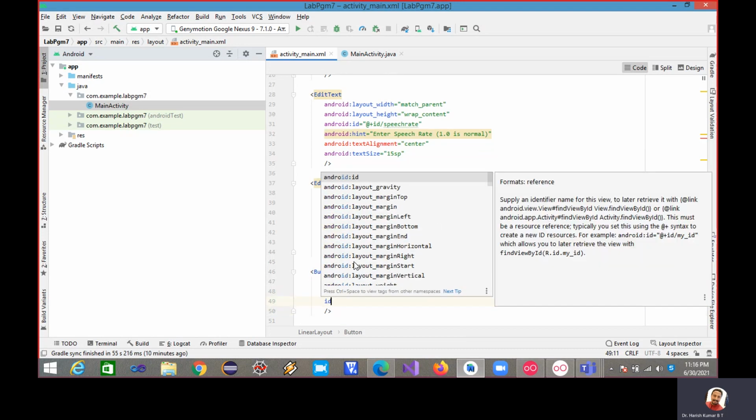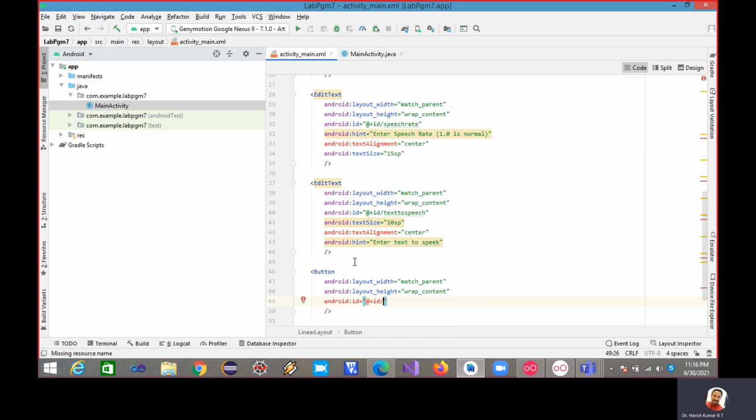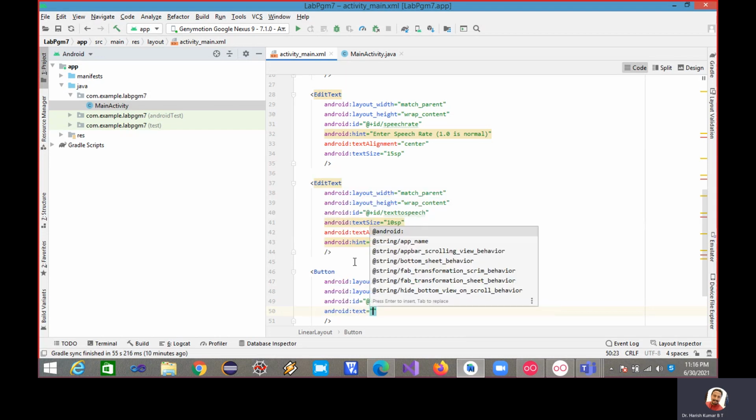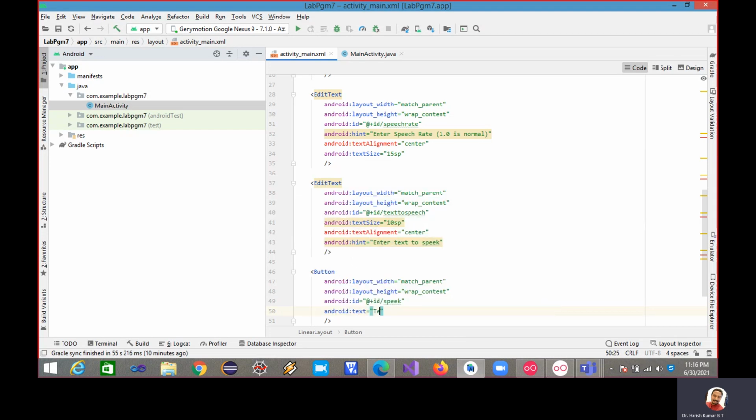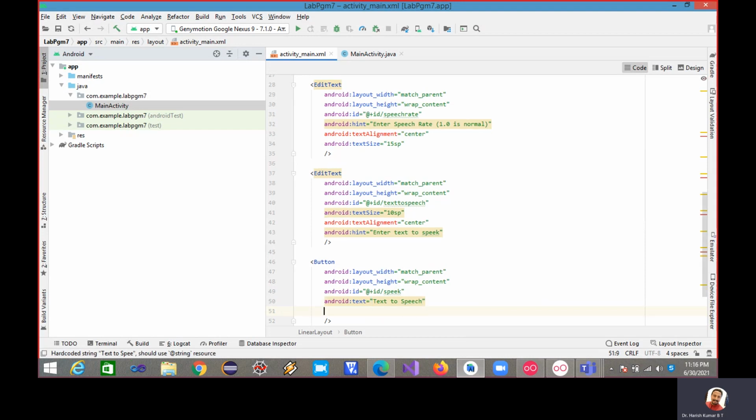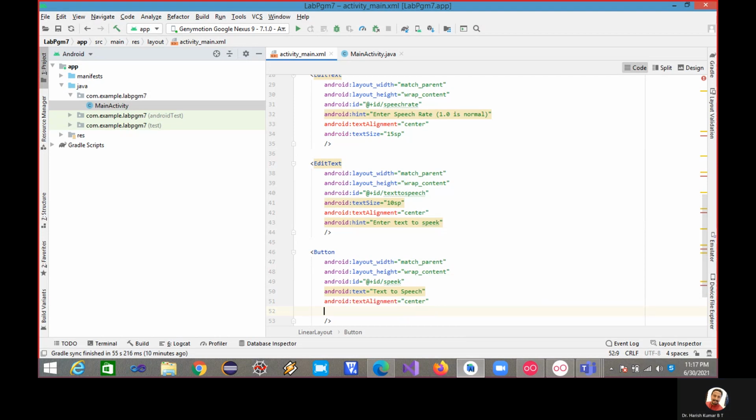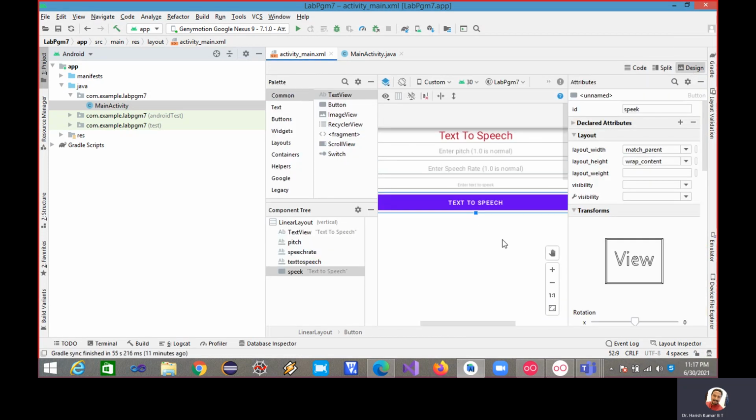Here the ID of this, I'll take it as speak, and then the text on the button I'll take as text to speak or text to speech, and then text alignment center. Enough. So I'll go to the design now. See, this is how it looks. Our design looks like this.